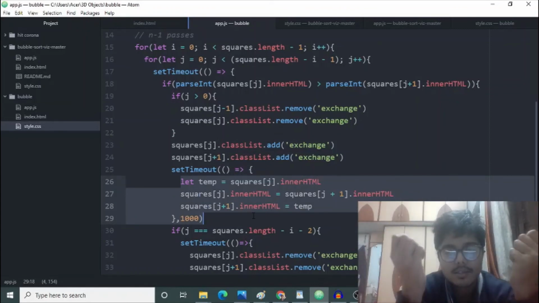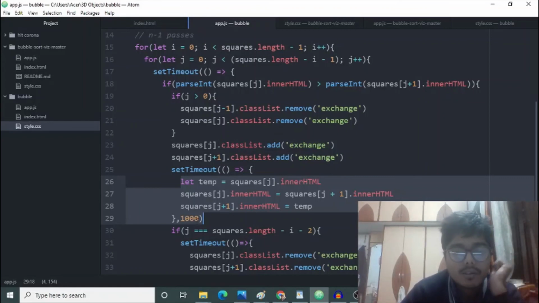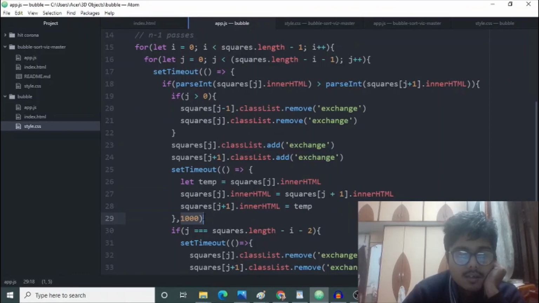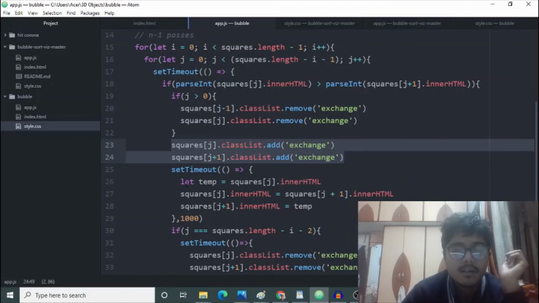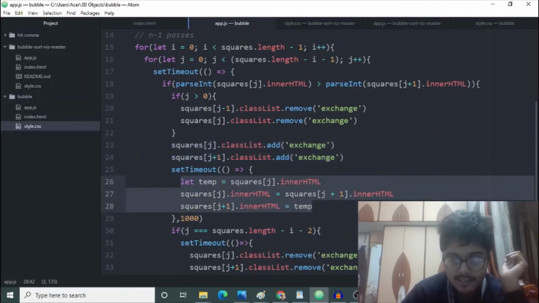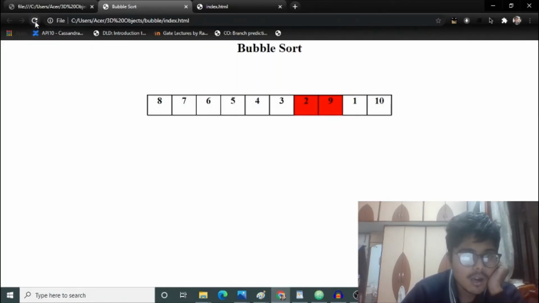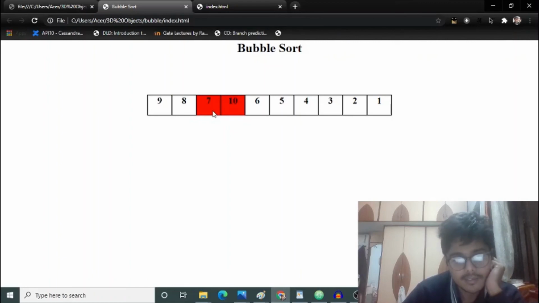To make a good animation, we have to wait and then swap. Therefore this 1000: it will add the color red, wait for 1 second, and then swap. You can see that effect here. It will add color, wait, swap; add color, wait, swap.